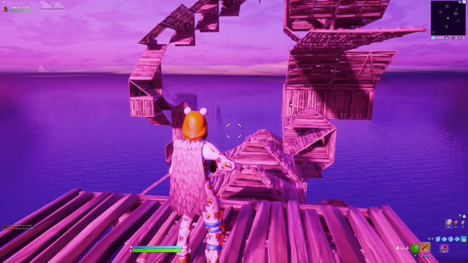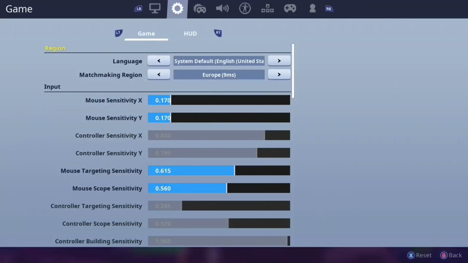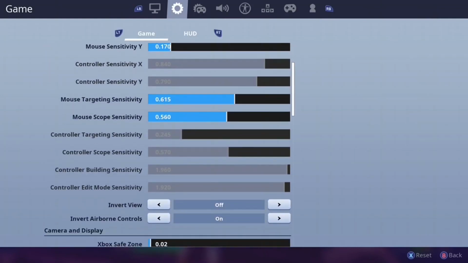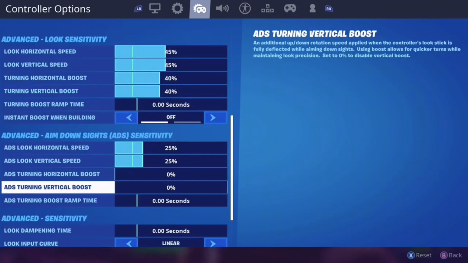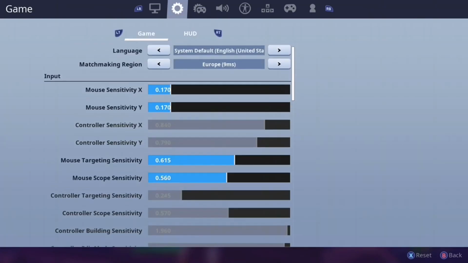So since the update, there's still some confusion with the legacy settings, but pretty much the legacy settings are your controller X and Y, your controller targeting and scope, and your building and editing. Pretty much anything that's greyed out is your legacy, and they're now moved over to here. But if you want, you can still go back to the legacy from where it says use legacy look controls, turn that on, and then all of these will be back to normal.